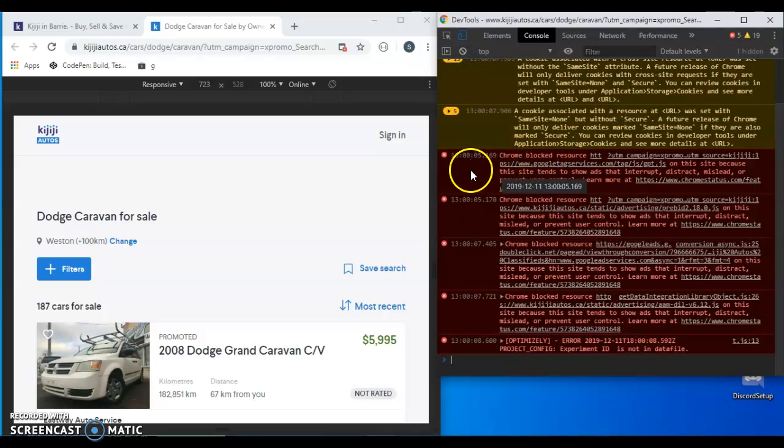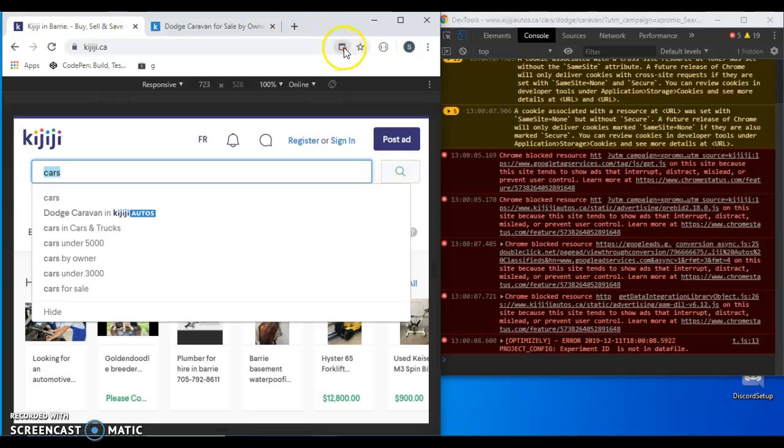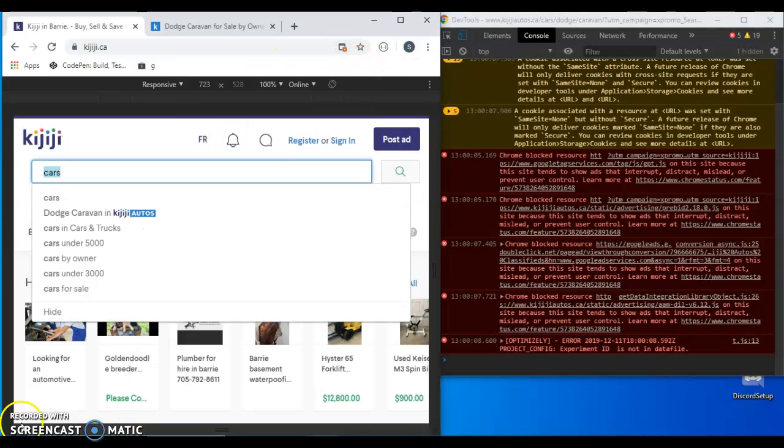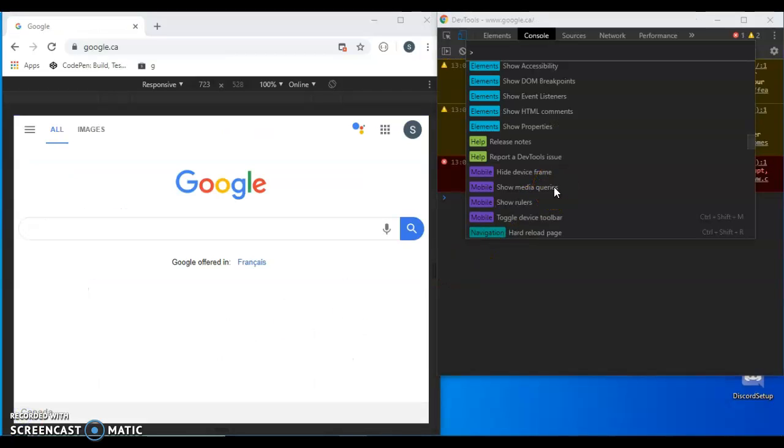We can also see here that in our console it'll show you that Chrome is blocking certain advertisements, and these are where the advertisements are coming from, which is pretty cool to see. A lot of these web tools that I'm showing you are also built into web pages. So you can also go up to this ad at the top, and then you'll be able to block ads as well. We also have mobile options in here, which is just another easy way to see things that you want to create on your web page.